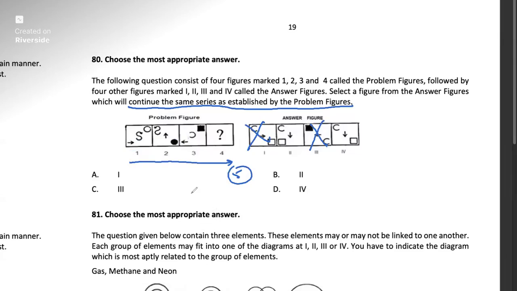If we look at these two figures, from here to here and from here to here, what do we see? There is an introduction of 2 new figures. Over here there are no new figures. That's okay, right? So, Option D, sir. Option D, sir. Somebody is saying option B and somebody is saying option D. The difference lies with the position of this square box. Will it be in the bottom left or bottom right?